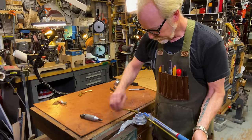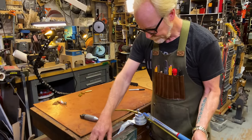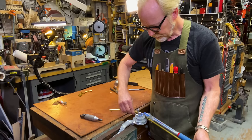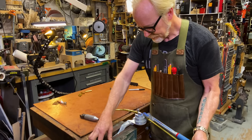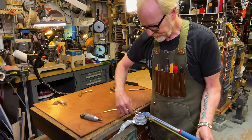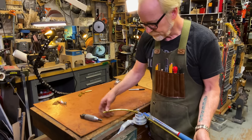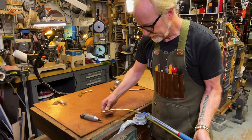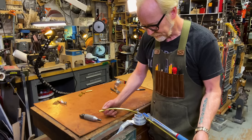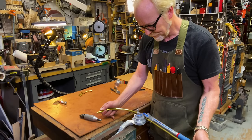Bending metal regularly into nice looking curves is not easy, but it's not that hard either. It just takes really steady attention to detail and a willingness to keep on going and fixing what you've screwed up.